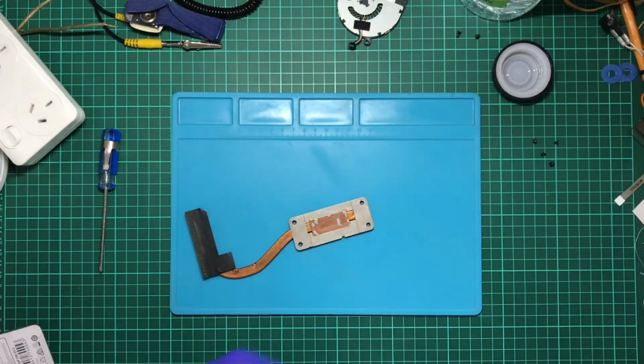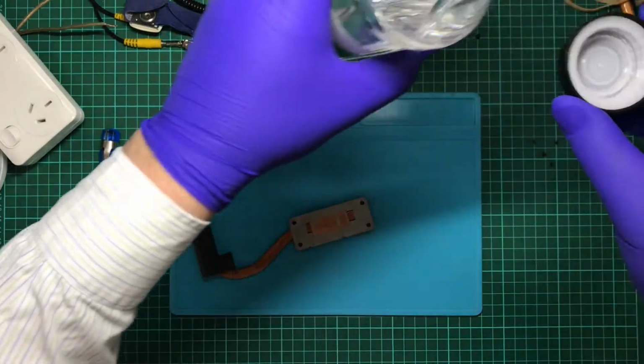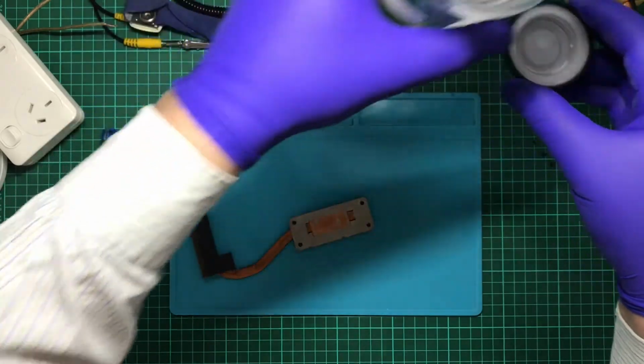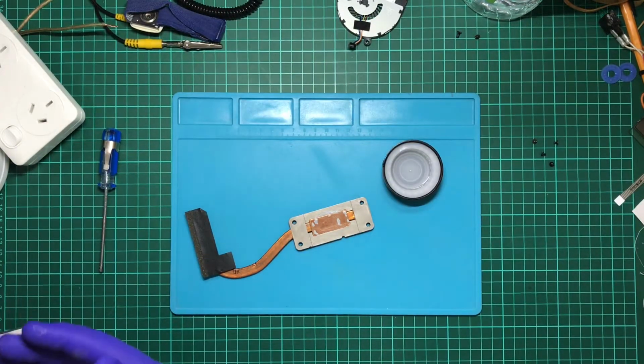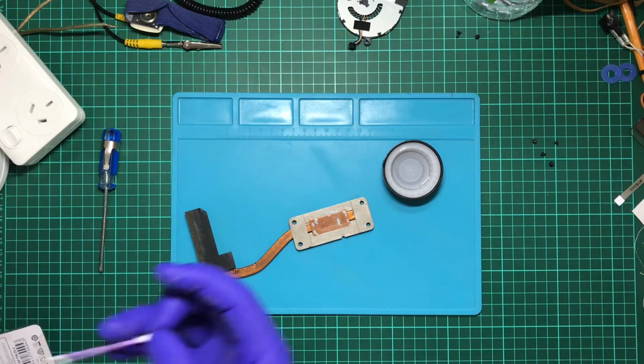So, pour a little bit into the lid. Oh, that is strong. It's always strong for me.